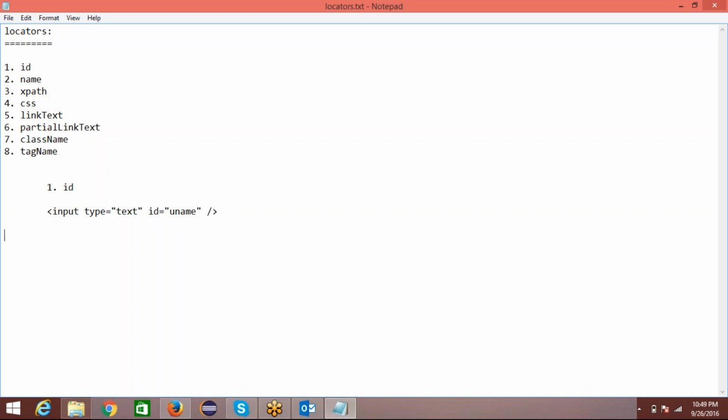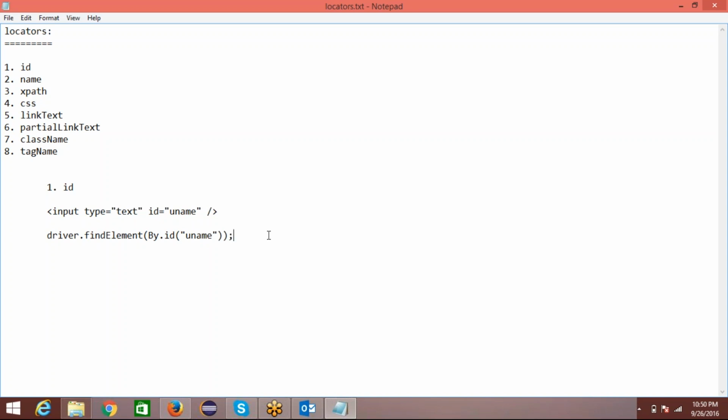Suppose you have a component like this, then your code will be driver dot findElement by dot id. Here you need to give the value of that id. What is the value of that id here? uname. So this is how you need to identify the locator using id.